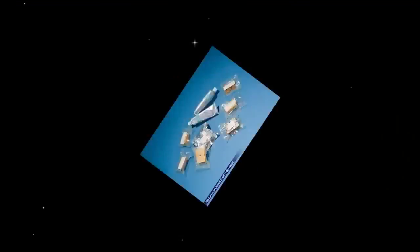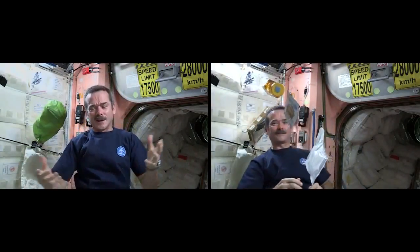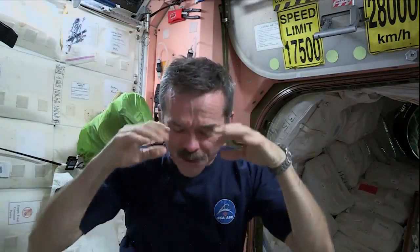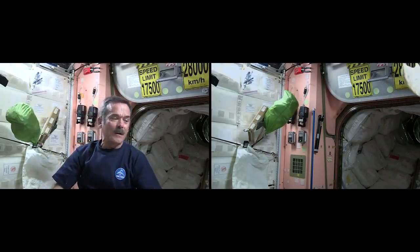In the early days of space exploration, food was mostly squeezed out of tubes and brought up in dehydrated packets. But today we can have quite a variety of food — there's all sorts of things that we'd normally consume on Earth. We just need some minor adaptations. In the case of sandwiches, we had to substitute for bread, so we decided to use tortillas. Mostly it's because bread makes crumbs — on Earth the crumbs fall to the ground, but here crumbs are just going to float away. The tortillas we use are heat-treated and specially packaged in an oxygen-free environment to prevent mold from growing.